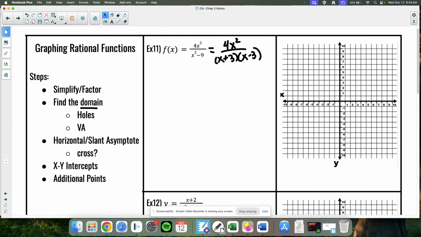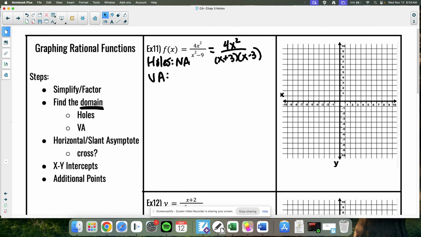And then depending on what the assignment says, like your homework assignment starts with saying find the domain restrictions. Domain restrictions are anything that could be a hole or anything that is a vertical asymptote, because those are the x values that can't be used. Is this function going to have any holes? No, because a hole comes when you cancel things, so we're not able to cancel anything. So for holes, there is none.